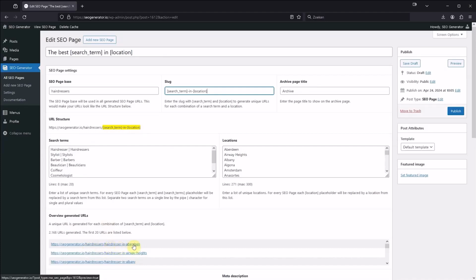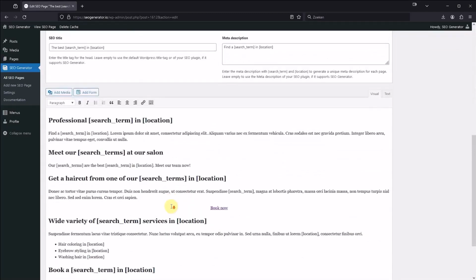This brings us to the content of the page. You can use the shortcodes in the text to write one smart text for all 2100 pages. Having to write only one text for over 2100 pages will obviously save you a lot of time.